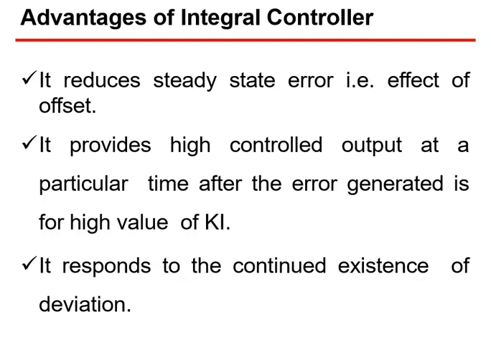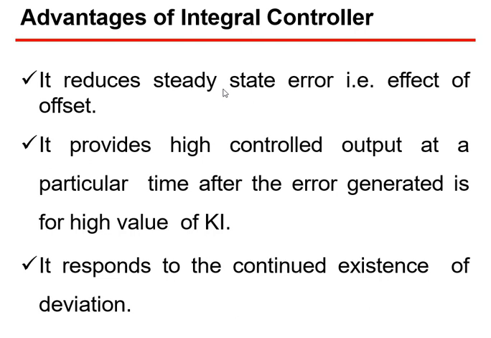Then the advantages of an integral controller: it reduces steady state error, that is, the effect of offset. It provides high control output at a particular time after the error is generated, for a high value of Ki. It responds to the continuous existence of a deviation. This is important, and you have to keep in mind that it reduces steady state error, that is, the effect of offset.